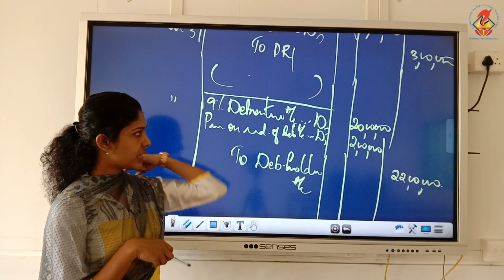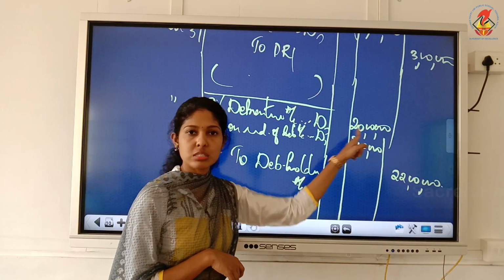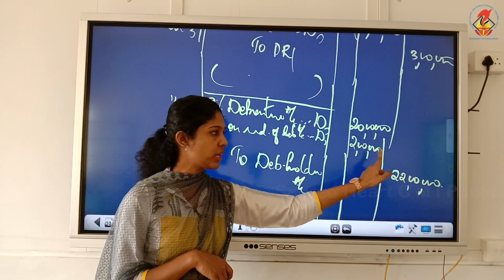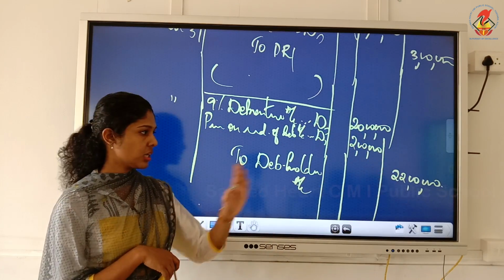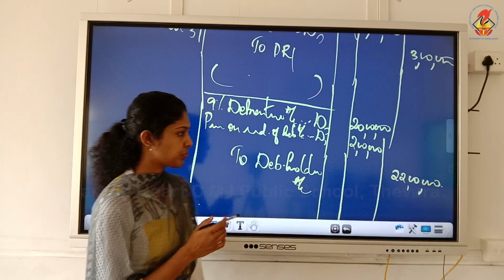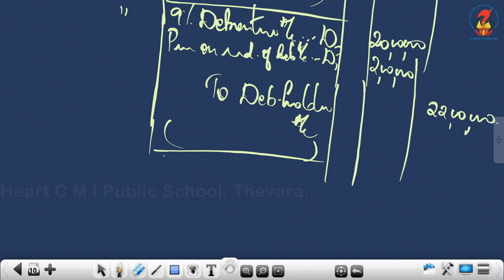How did we write the amounts? Percentage debentures always take the total face value. So this is the total face value. Premium is to be computed always on the total face value. So that is 10%, 2 lakhs. Then you write the credit side. The total of debit you can write on the credit side. So now we cancelled.